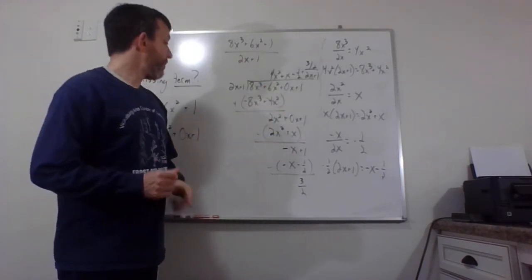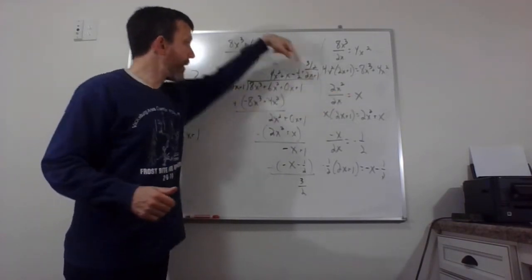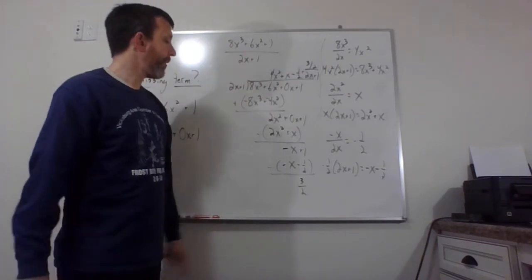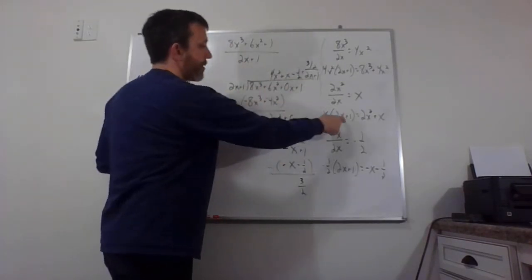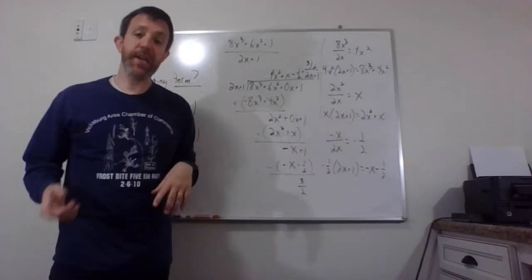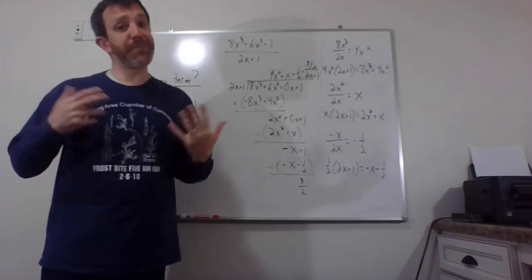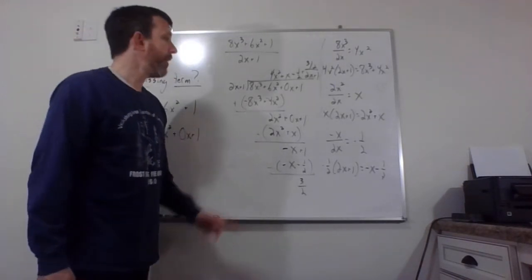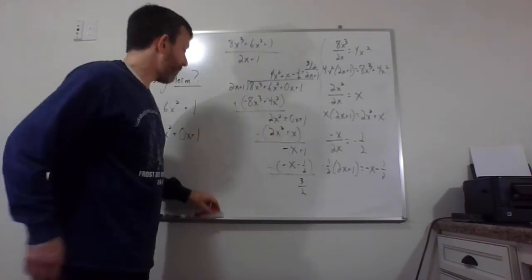Nice. Now we're going to do it again. I take the 2x squared, divide it by 2x. That gives me x, which I put up top. I multiply the x times the 2x plus 1, which gives me 2x squared plus x. By the way, I recommend pausing this video frequently to try and keep up with me because I'm just kind of walking through this pretty quick. So I bring the 2x squared plus x back, and now I'm going to subtract again.